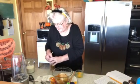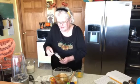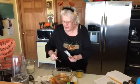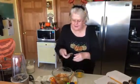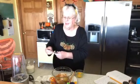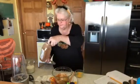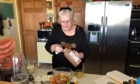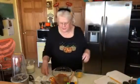But I have some powdered nutmeg here we're going to use today. Just like this. There we go, 1/2 teaspoon. Oh, nothing like nutmeg. And we're going to put 1/2 teaspoon of cinnamon. Nice generous amount of that. And then I'm just going to incorporate this all together.